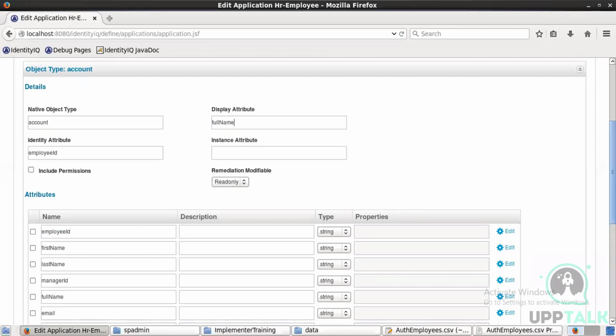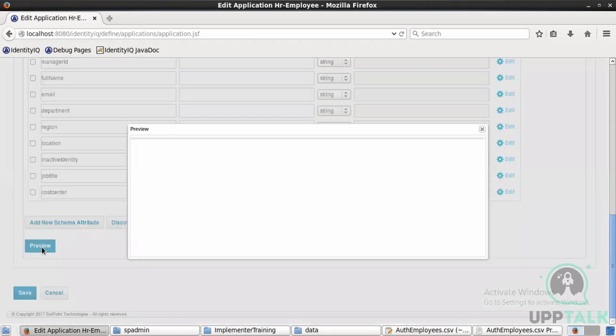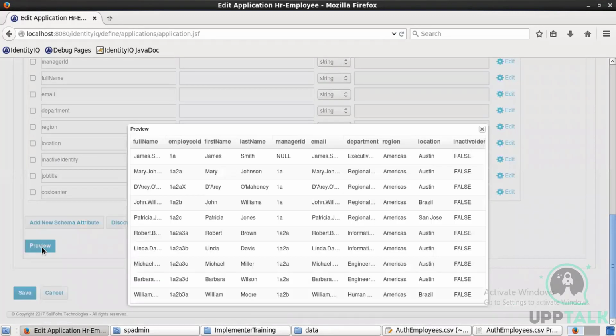Done. Now, if you want to preview how your data looks, you can click on the preview button. The first 10 records will be visible for you. Though you have 1,000 or 10,000 records, only the first 10 records will be visible, just for observation purposes. If this data is not visible properly or only a few records are visible, then you must reconfigure, check what went wrong, and see the preview again. The first 10 records should be absolutely fine and visible to you. Next.